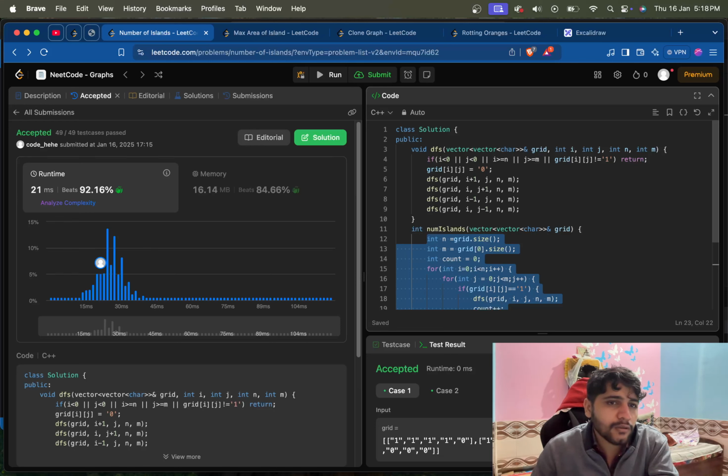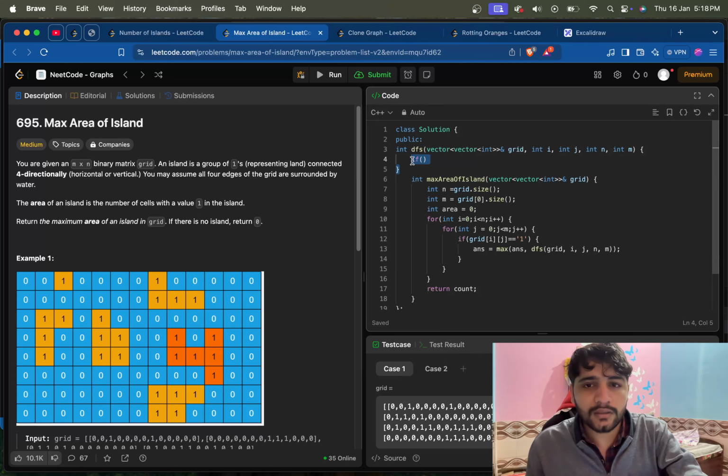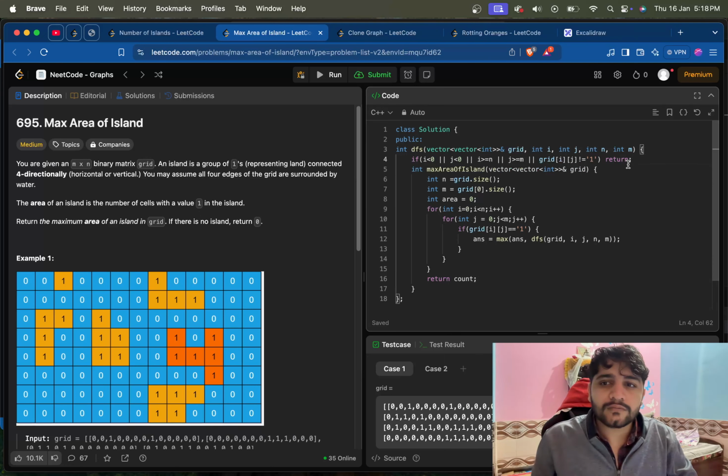So if i is out of range, same condition actually, exactly the same condition, we will return 0 in this case. Otherwise, if the cell is not equal to 1, return 0.